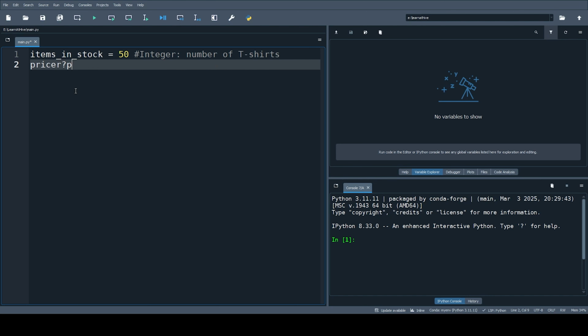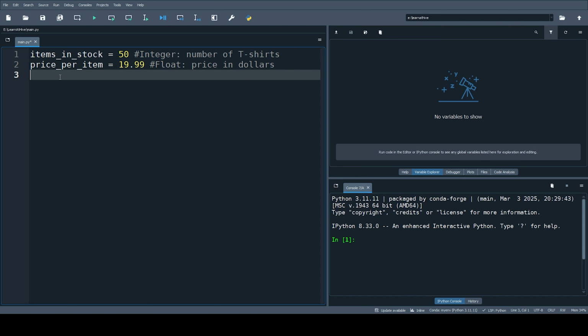And price_per_item is equal to 90.99. So it's a float, price in dollars. And now let's say discount is equal to 0.1. It's also a float.